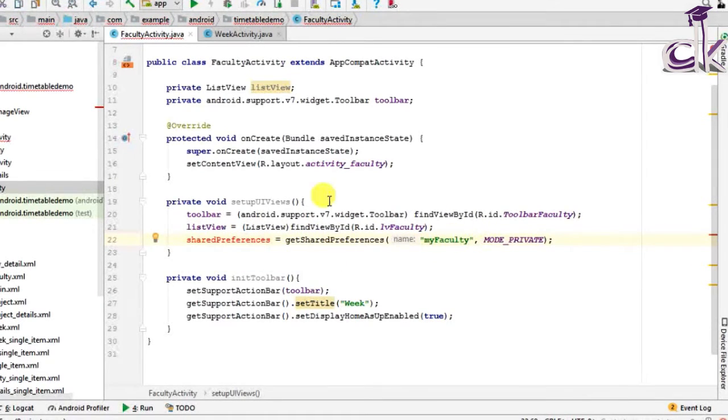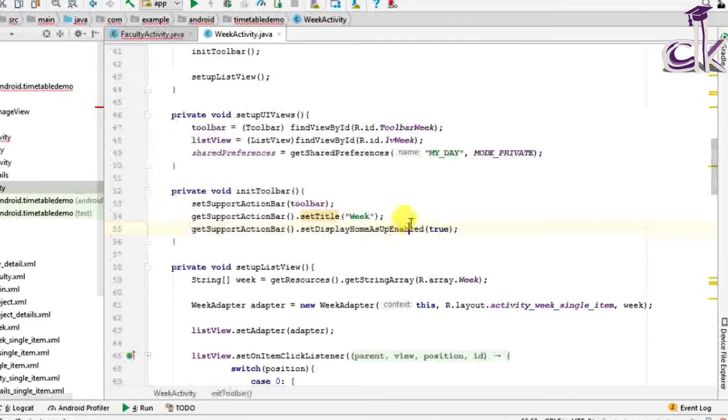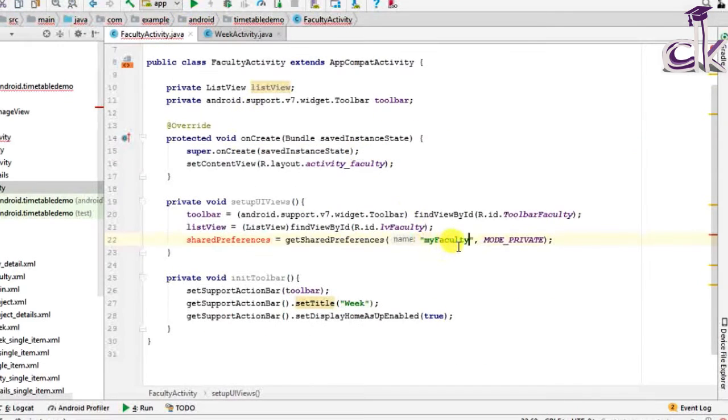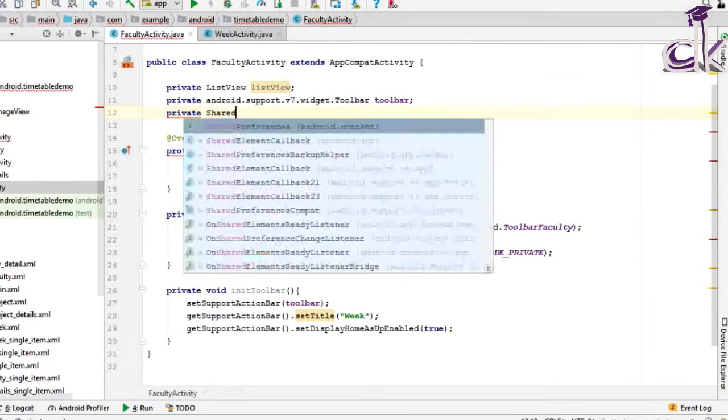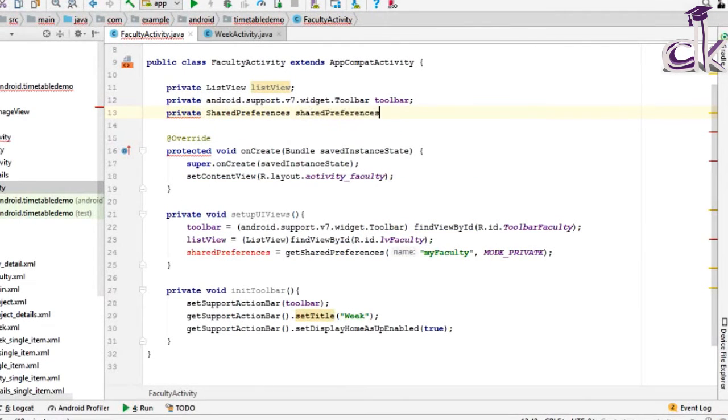So in the previous activity, I guess, in the week activity, the shared preference file was my day, and here it's my faculty. So you can just give it any name. It's just the name of the offline file that is saved in your phone. Alright, so at the top just go ahead and add the shared preferences. Alright, so the error should go.